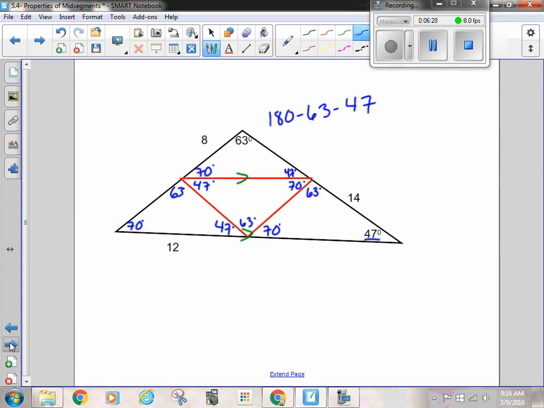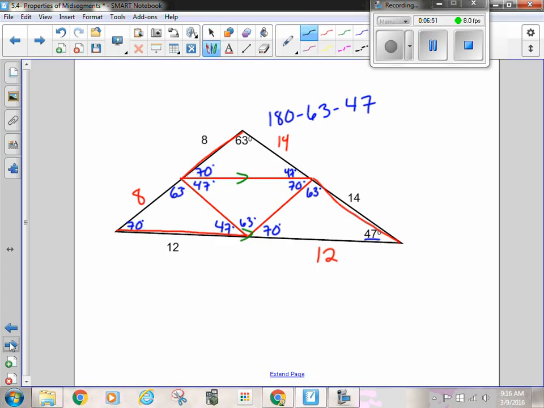Okay. Midsegments of my triangles are at the midpoint. So if my side up here is 8, it means my side down here is 8. And if my side here is 12, this one's 12. If here is 14, I'm carrying over, this is also 14. Now, I need to find the measurements for the little red triangle on the inside.